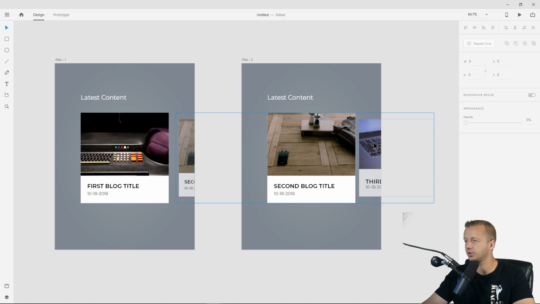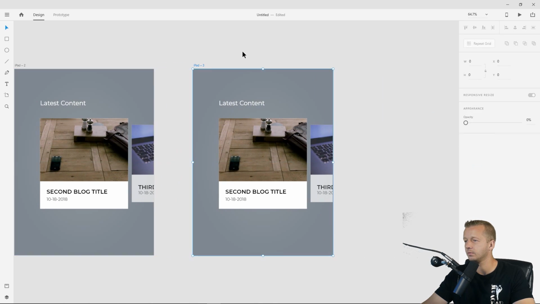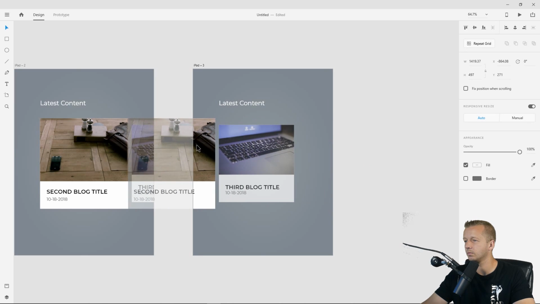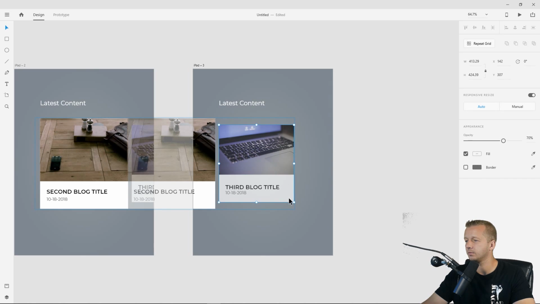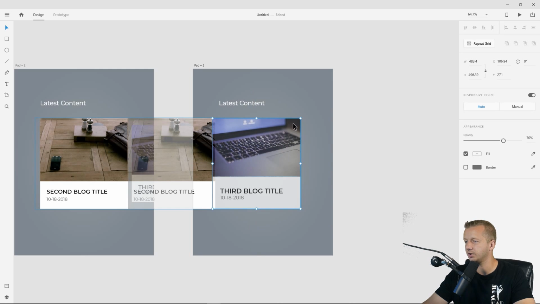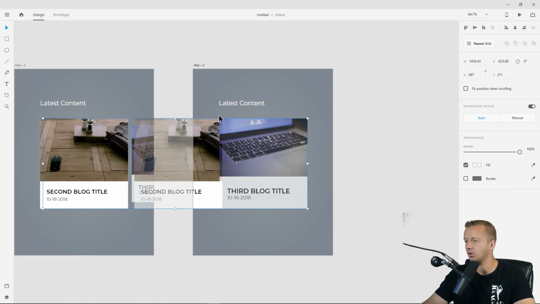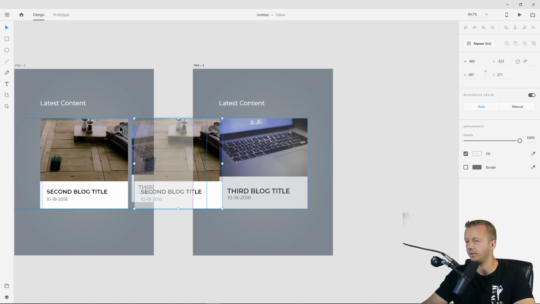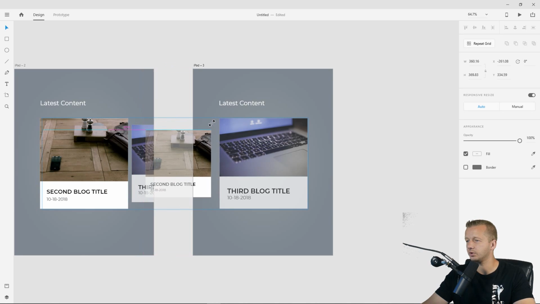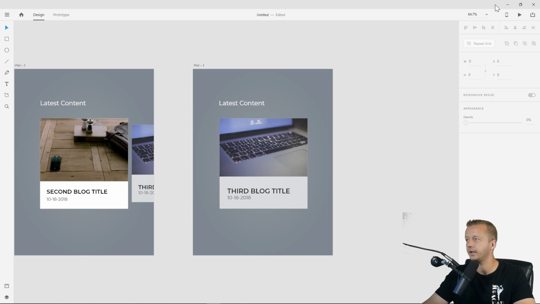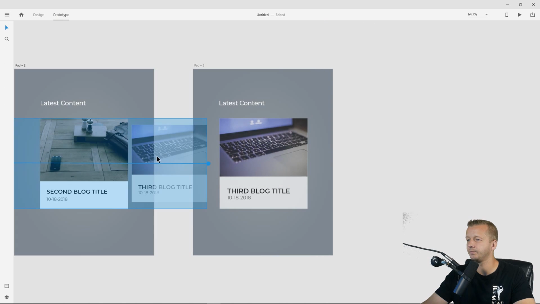Let's have a third drag just to show this one over here. So we'll duplicate this. We're going to move this over. And we will take this. We're going to scale this up. So I'm going to hold Shift and Alt and scale at the same time. And it just needs to go to the full size that it once was. And I'm going to move this over again so that this starts right here with the very beginning of latest content. And then we'll take this right here, which is the primary one shown from the Artboard 2, and we'll scale that down off screen and take the opacity down. All right, so let's go ahead and hit play now. Oh, first we have to go to prototype, and we have to drag this over here instead. So let's hit play.